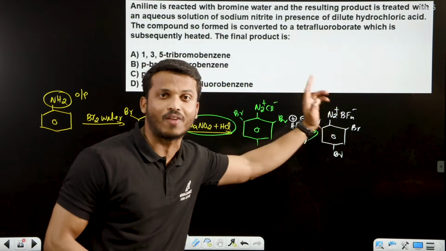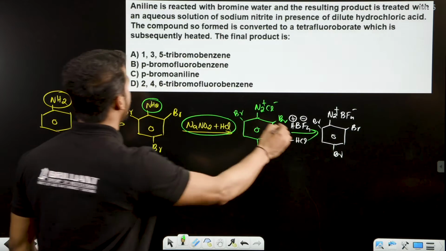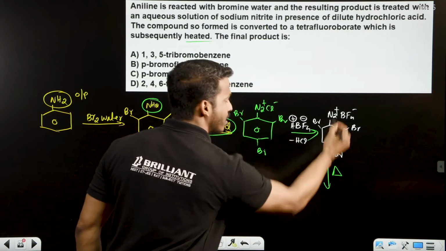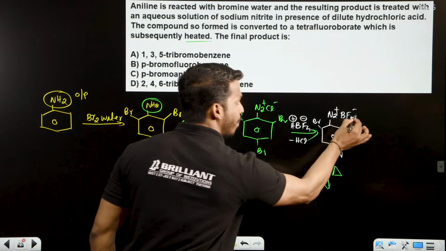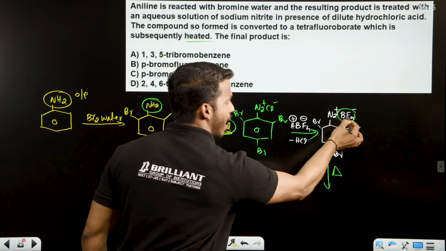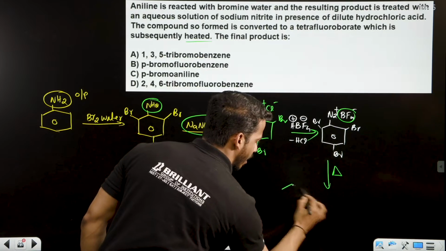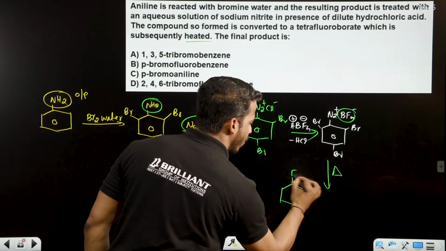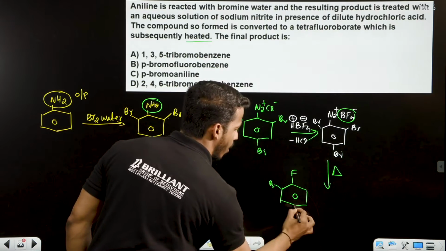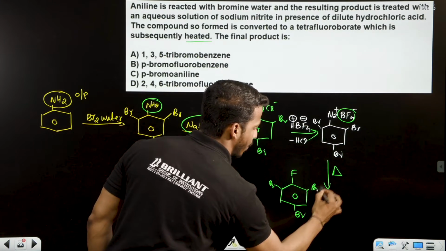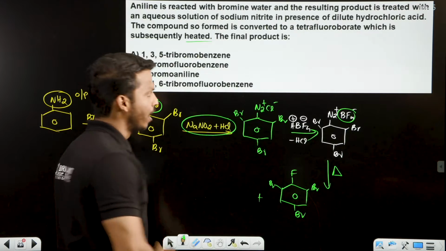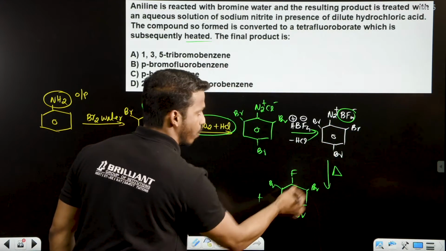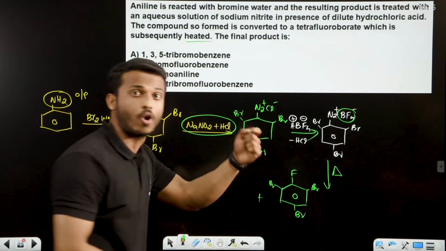Four fluorine, right? Tetrafluoroborate. And this compound is heated, dear all of you. Once you heat this tetrafluoroborate, from BF4 you add one fluorine directly on the benzene ring. You will get this compound. Dear all, this is the product. What is the byproduct? From BF4, one fluorine you added on benzene, right? So from one BF4, you took only one fluorine.